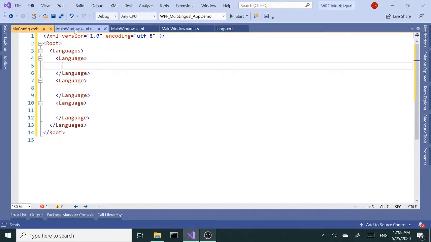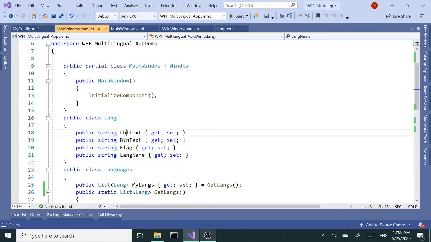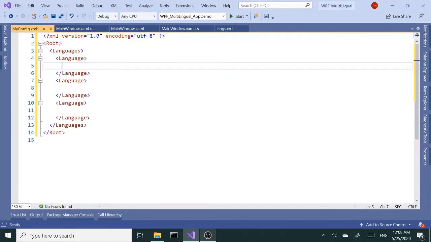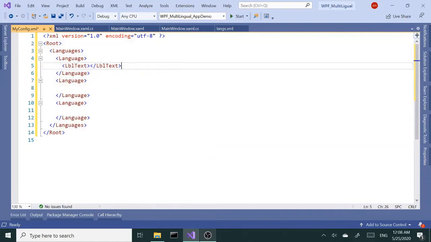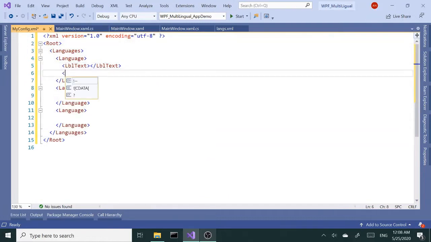Okay. Let's take a look at our class. We have a label text, button text, flag, and language name. Basically, I'm going to match these. I'm going to copy these, go back to the XML file, and inside the first language, I'm going to create this tag here, label text, and the next one is going to be button text, and so on and so forth.